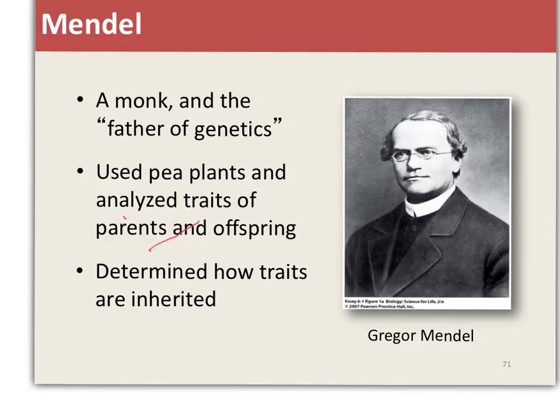Because it's particulate inheritance, evolution is actually allowed to work. Otherwise, you get things washed out, like red and white, with particulate inheritance. Like, let's say, you might have red as dominant and white as recessive. You would get red for the homozygous, red for the heterozygote, and then white for the homozygote white.